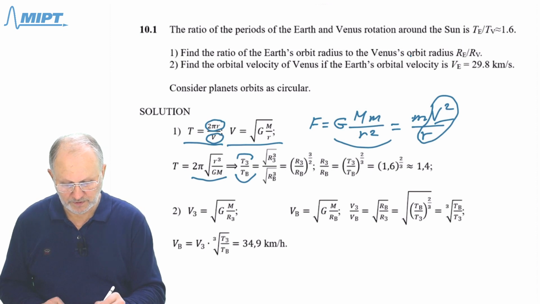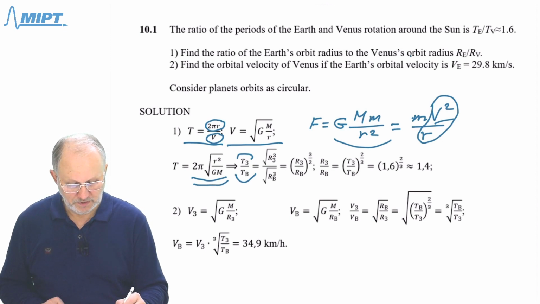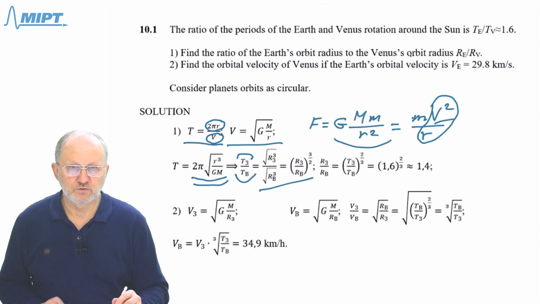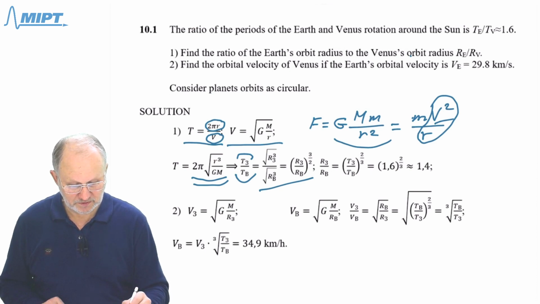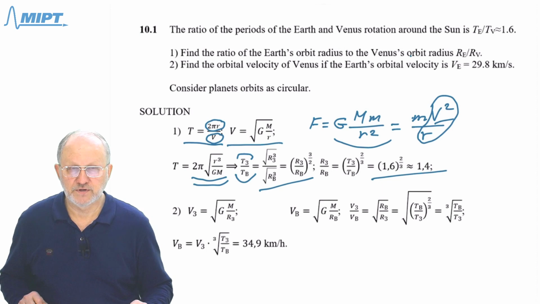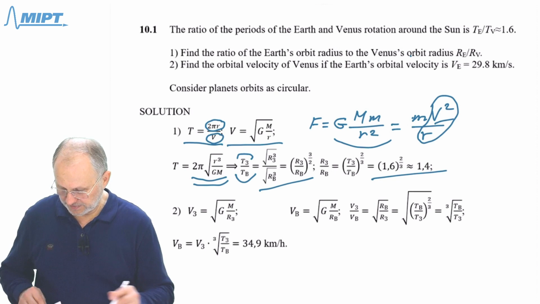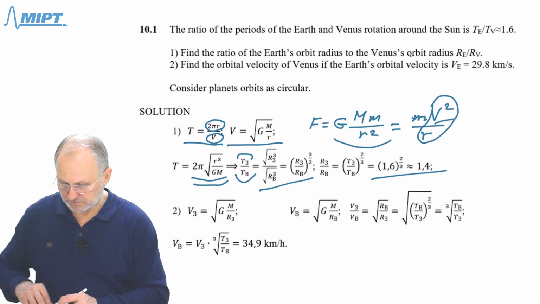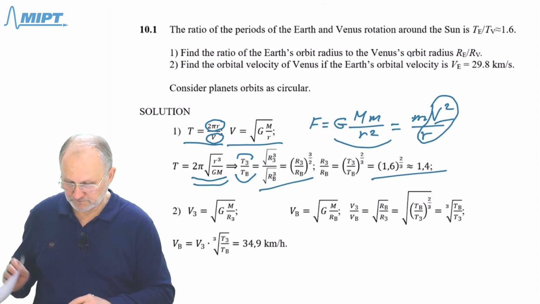So using this formula we obtain this ratio, and actually this is Kepler's law, and some of you immediately used Kepler's law. This is correct, this is not a mistake. We have just shown you how to obtain Kepler's law actually. And the final answer to this question will be 1.4. That is the ratio of the orbit radii. If you obtain this number correctly, then you will get 5 points.